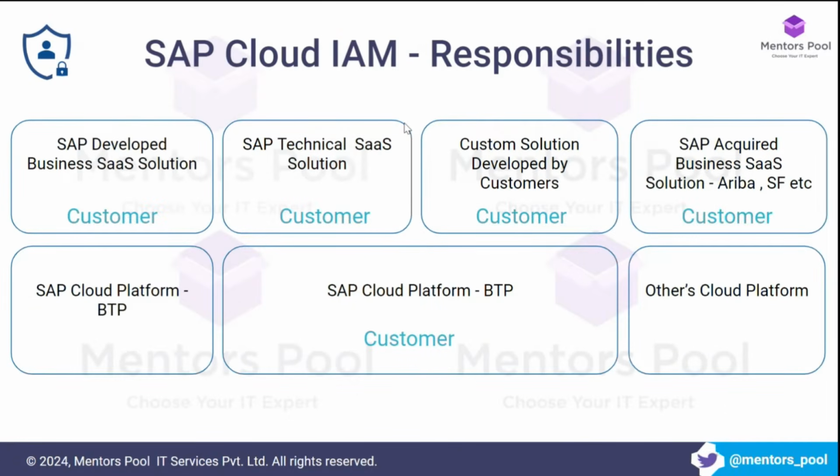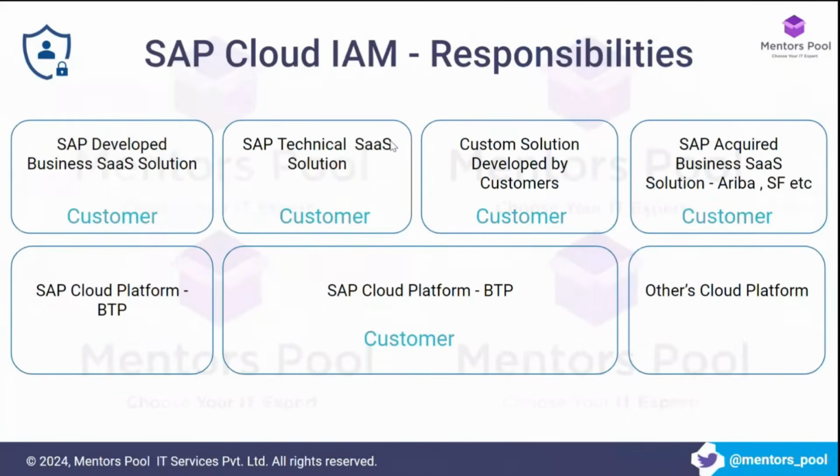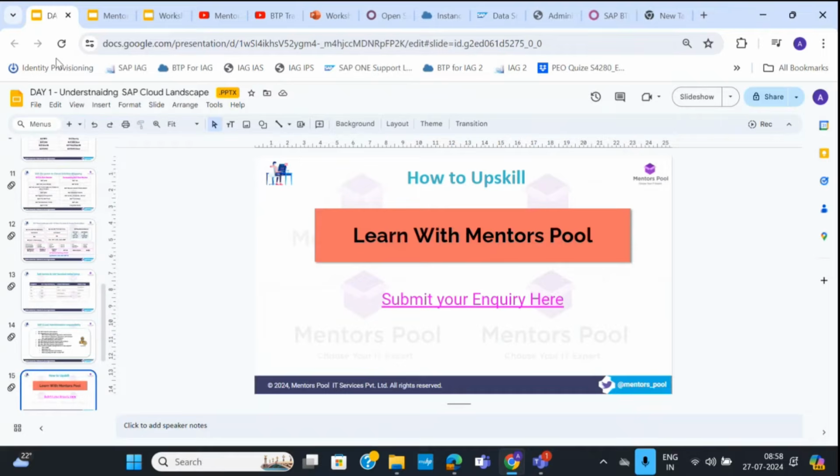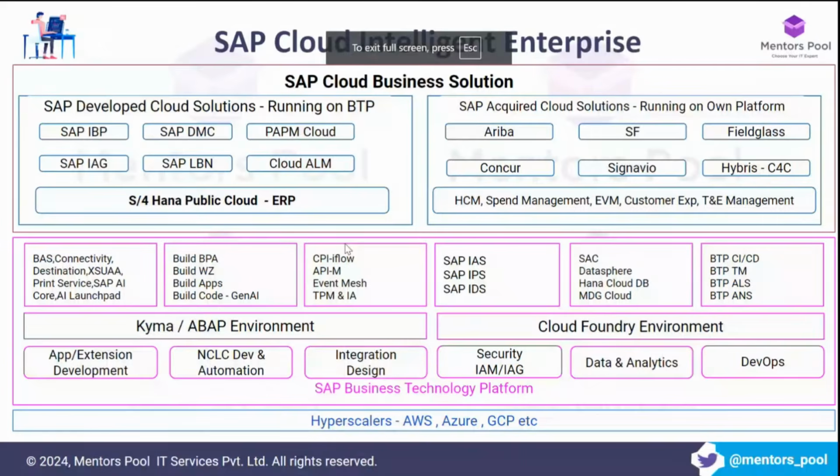Now, our responsibility here. So far our discussion was generic, but now we'll try understanding our SAP cloud landscape. If we remember yesterday's or last session, I showed you this enterprise landscape. You have some solutions which are software as a service, some solutions which are again software as a service but acquired, and you have this complete platform.